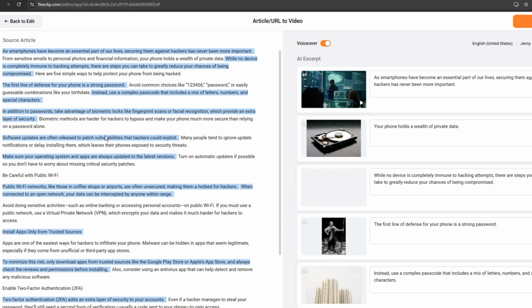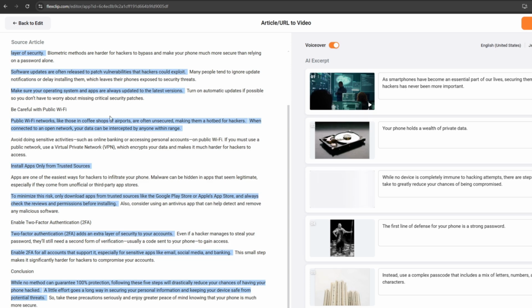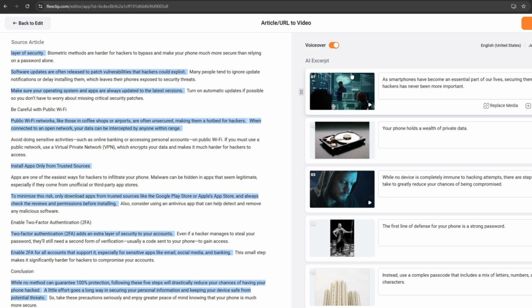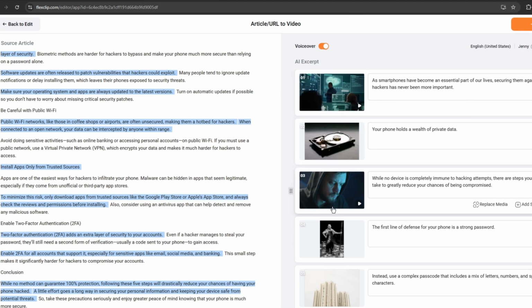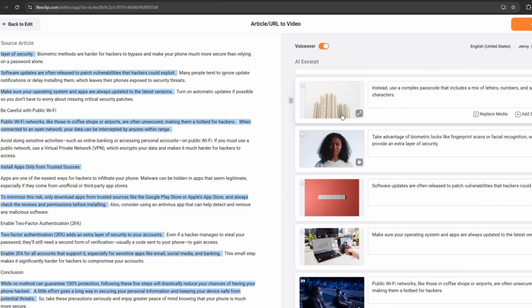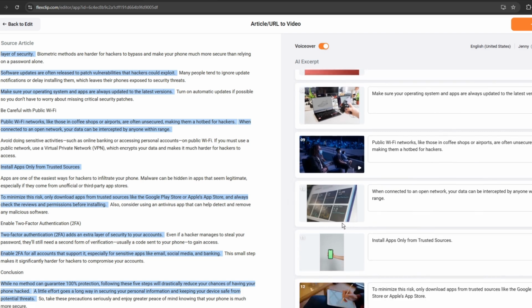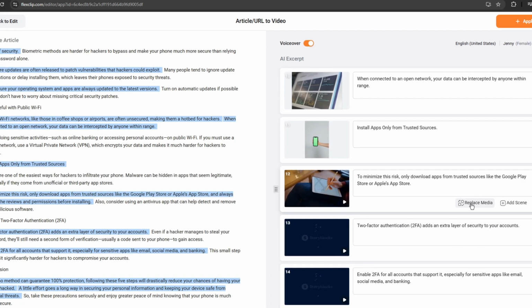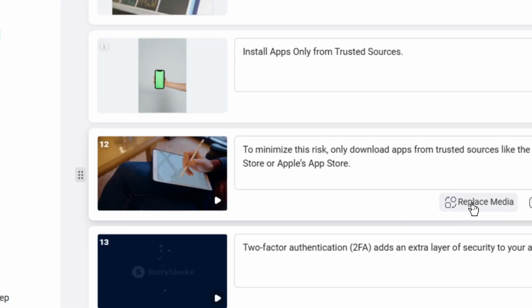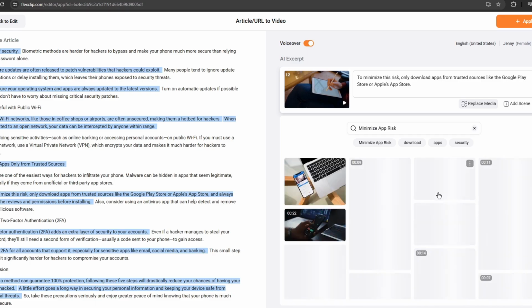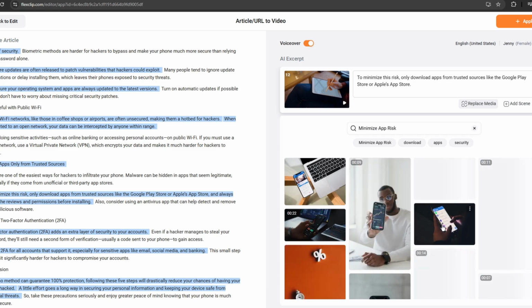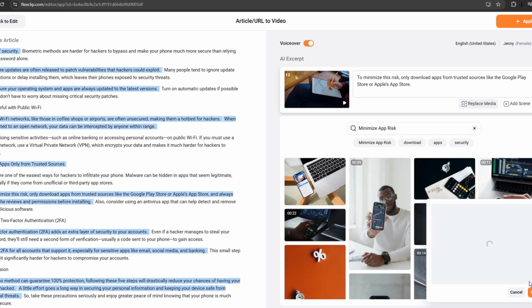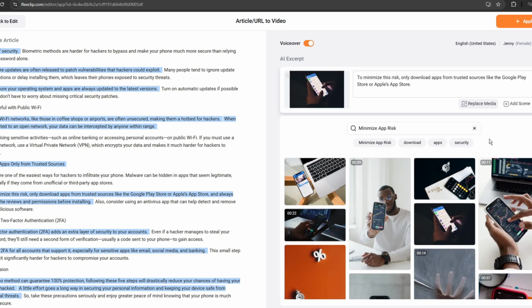Great. So this tool has gone ahead, analyzed our content, and here all the content has been extracted, ready for generating a video. Now you can see it went ahead and inserted videos automatically. So all you need to do is maybe to change these videos. If you're not comfortable with any of the videos used or images used, you can go ahead and replace it with yours. What you need to do to replace is to use this replace function, and this will take you to media, and you can choose an alternative that you want to use. For instance, you want to use this, just select it and then tap on replace, and that is it.